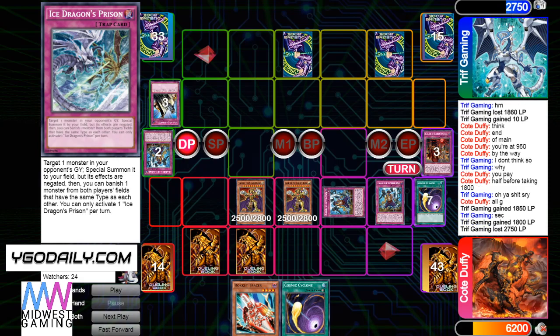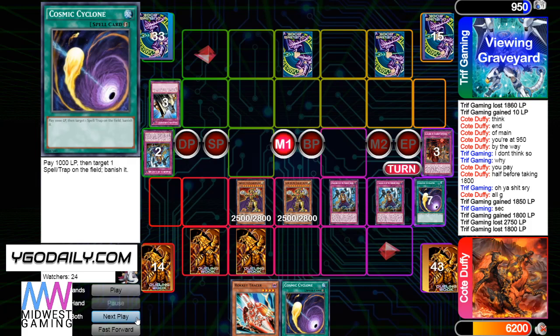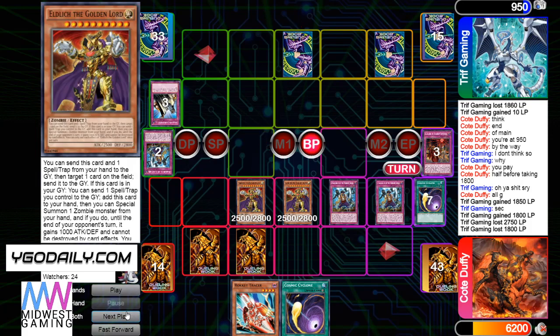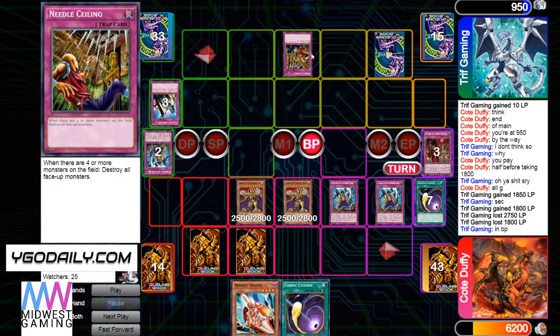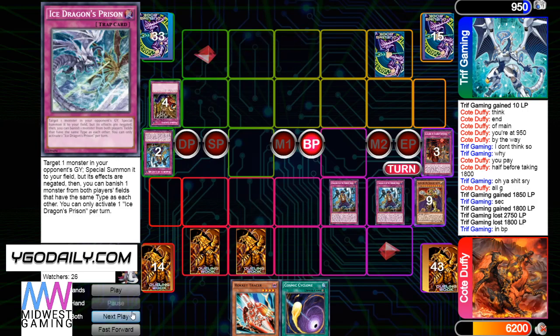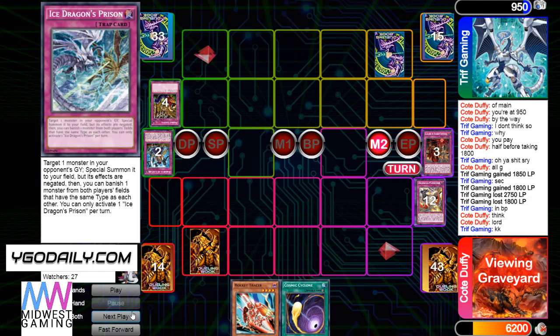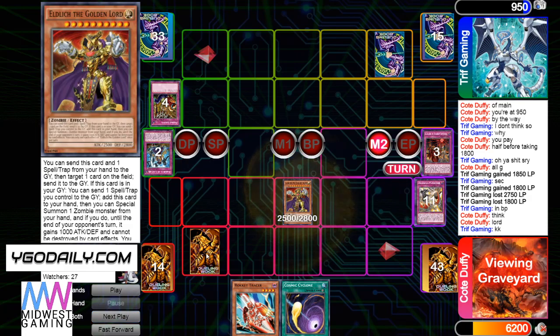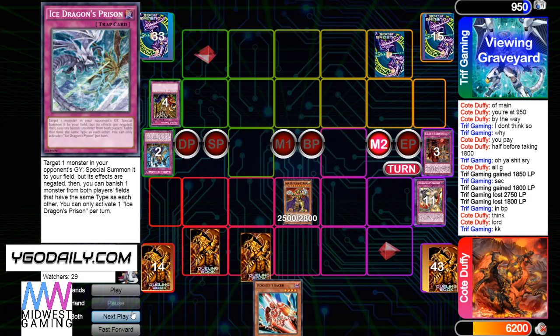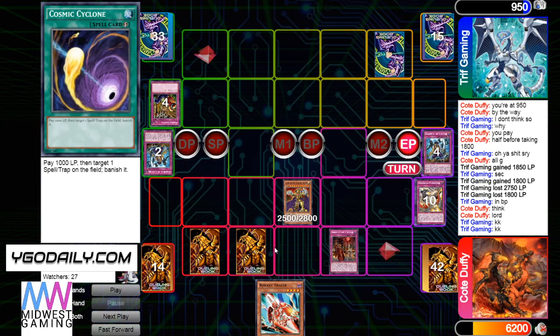I don't even know. Oh, they're doing life points or something. Alright, so he's at 950. Poke for 2,500. Activate Needle Ceiling. Yep, that's going to wipe the board. Then he's going to use Lord effect, bring itself back. Set Cosmic. And then end phase, Wakero, set Scarlet.